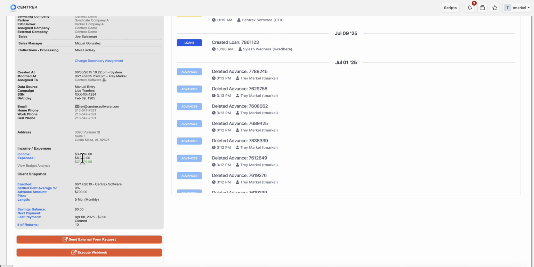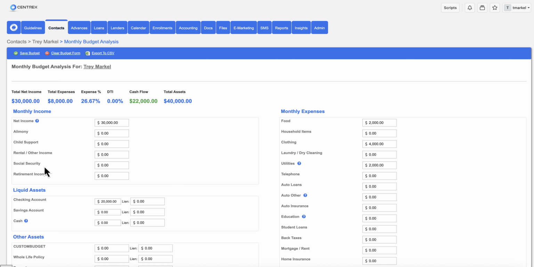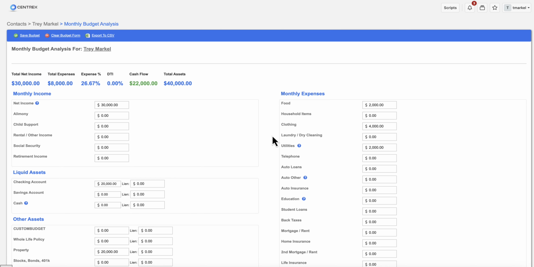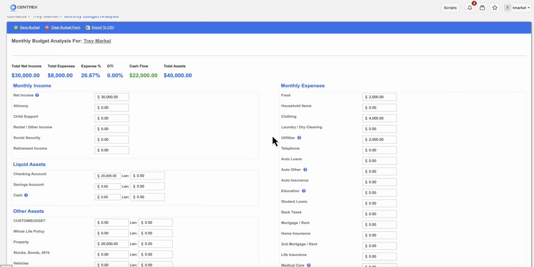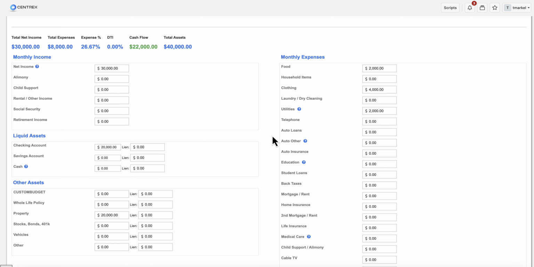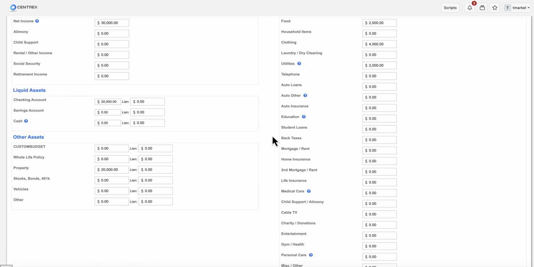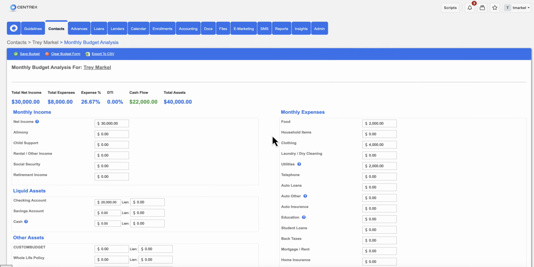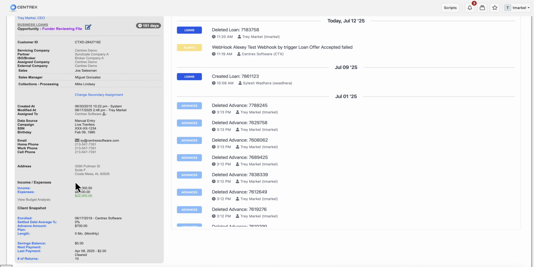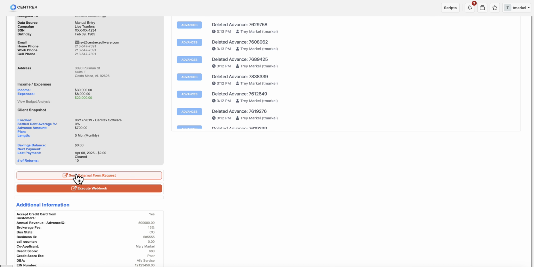For our consumer lending institutions and brokers, we've got something here called a budget analysis. So you can come in here and create some basic DTIs and some kind of cash flow analytics on this particular borrower. Okay, these are pretty set, but you can change the individual line items. Okay, whatever you want them to be, but the math and the formula is pretty set, and that saves here at the contact level.